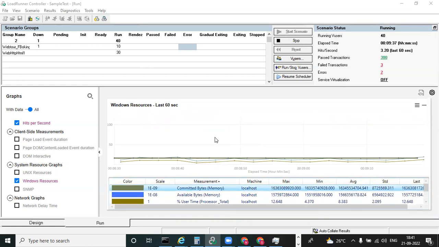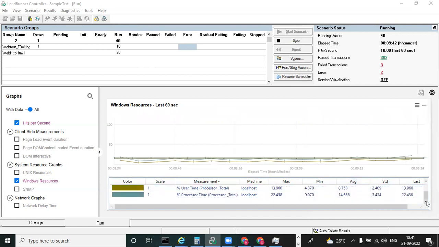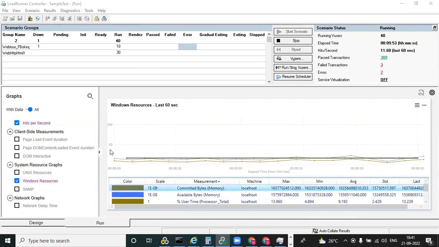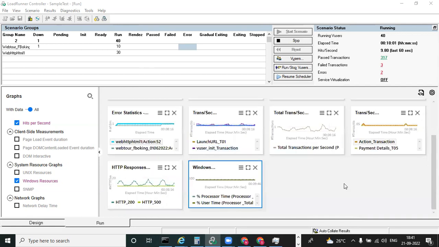During the test, you should monitor how much is committed, how much is happening, and what the processor time is. The average for the processor, nothing but CPU, is only 14. So like this, we should monitor during the test. This is also very important: you need to add Windows resources, which are nothing but CPU, memory, processor time and user time.